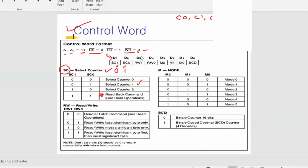Next are D5 and D4, and they are very important. Just focus on them. They are seriously very important because they are confusing. There are a few pins that will confuse you. The moment I ask you to design something, you will ask me, sir, what to put in D5 and D4. So focus on D4 and D5. These are RW1 and RW0. So let's see what is inside this. R stands for read and W stands for write. RW1 and RW0. What happens when they both are 0?